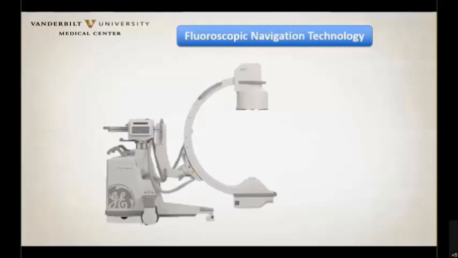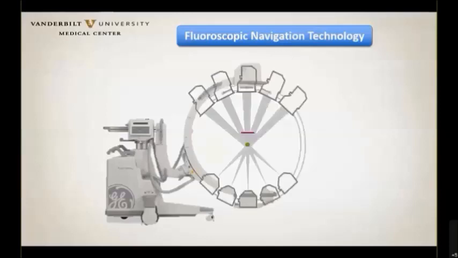So this fluoroscopic navigation is really trying to replicate what we get with cone beam CT using what you already have in your procedure room, which is a conventional fluoroscopy arm. And essentially what we're going to do during the case is rotate this C-arm around the patient about 50 degrees to get a digital tomosynthesis. So what that does is that it really reveals fluoroscopically invisible lesions, making them more amenable to biopsy.